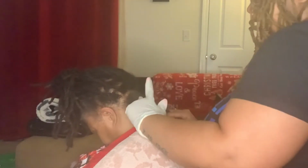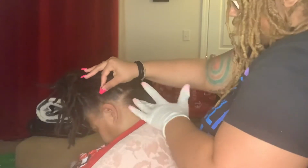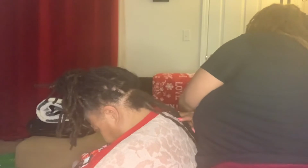This is a little bit, not a lot, because this is black gel. This is not the product that I normally prefer, but this is the only thing she still has. So I don't want to put a whole bunch, but I want to put a good amount.